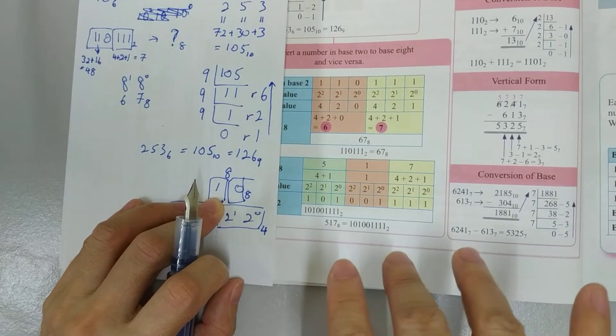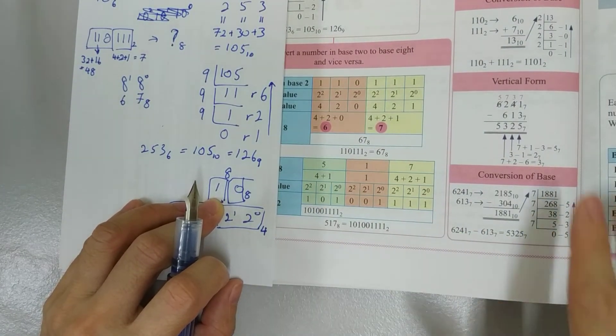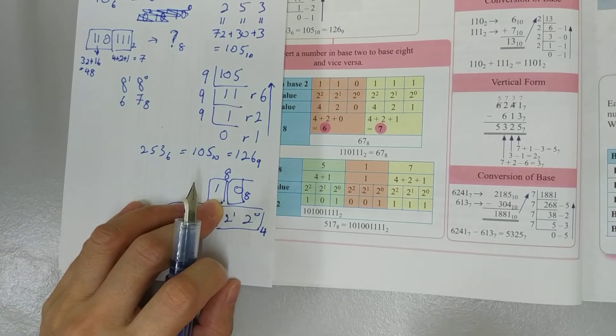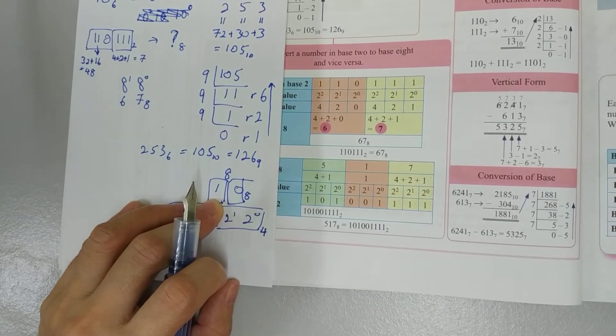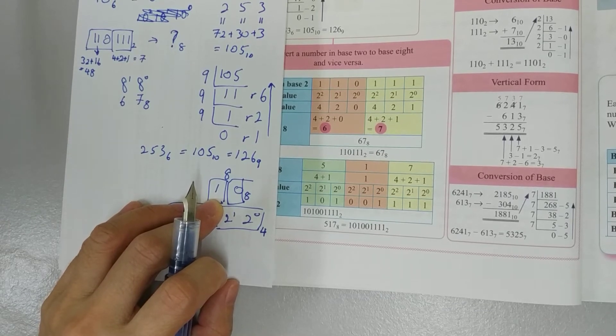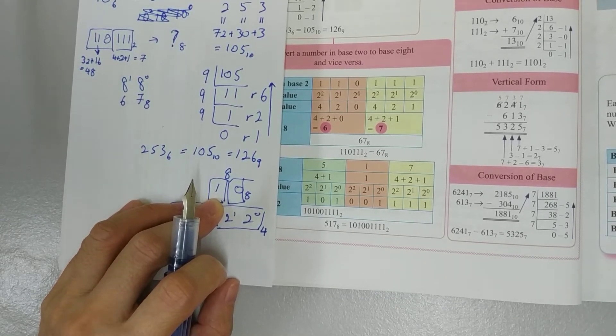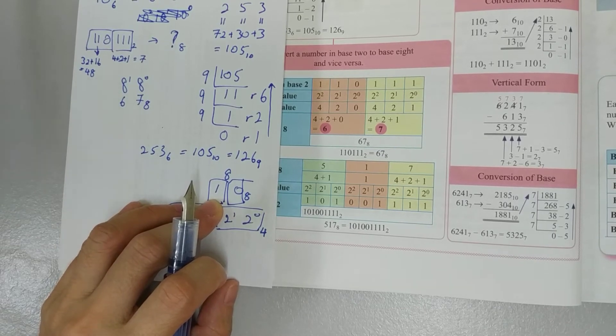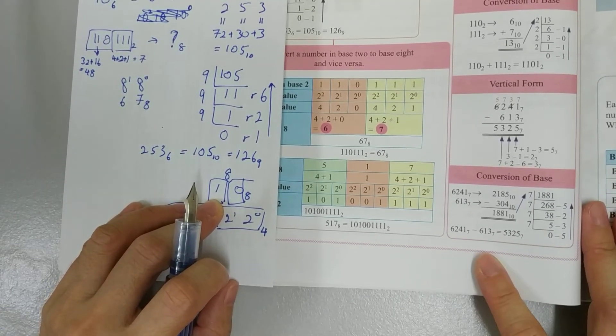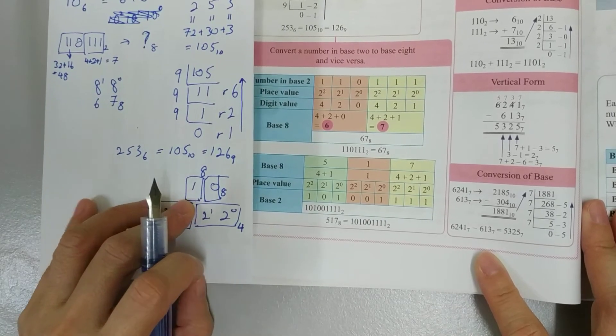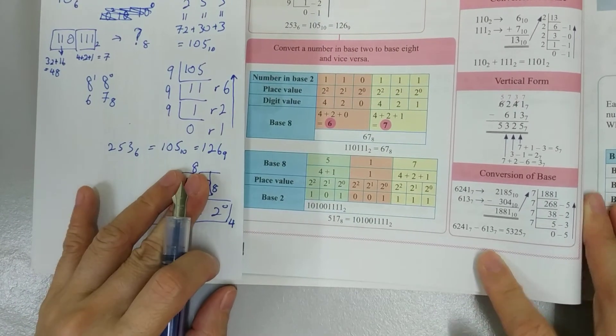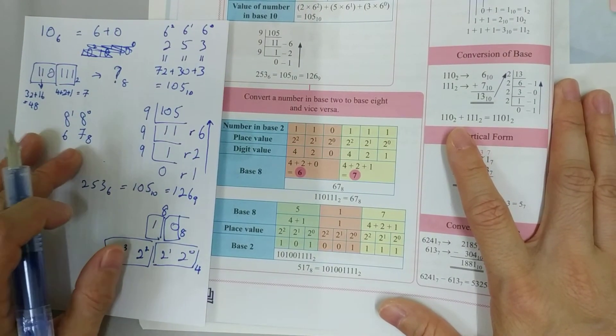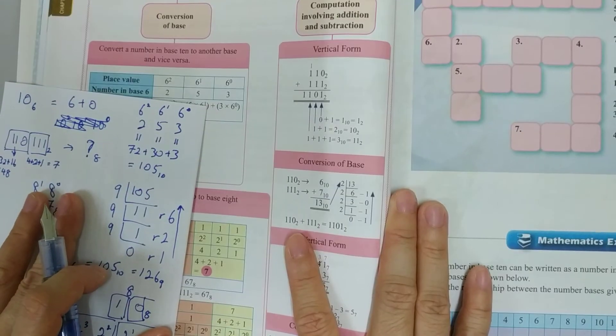You can even do it for 16 if you want to. Yes, we have 16, base 16, for computing as well as for engineering. It's what we call hexadecimals. They're actually quite fun. So that's another example. I'm not going to do that anymore, because from this you should be able to understand.